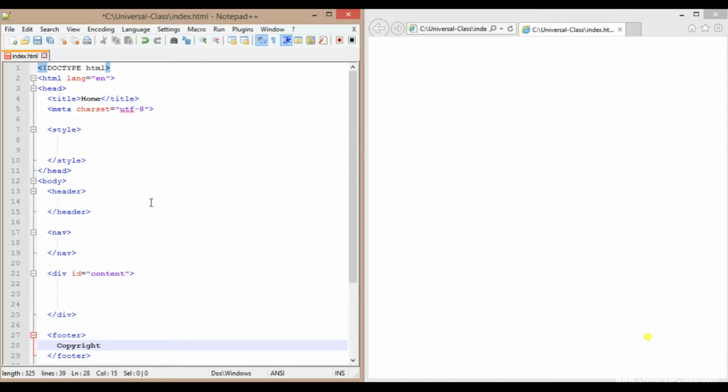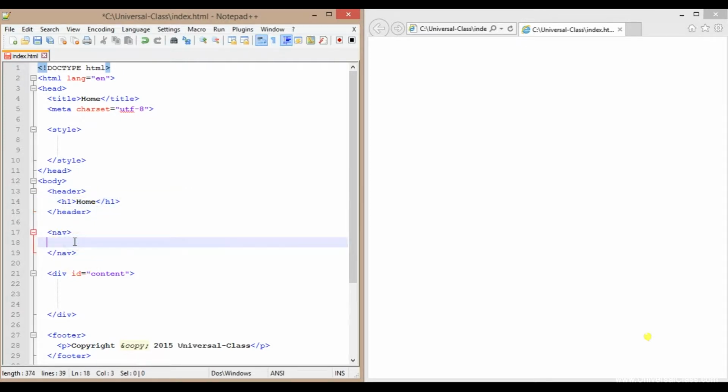And then we have to use our HTML entities to be able to make the copyright symbol. So I'm going to say ampersand copy semicolon, and then the year, universal-class. And that is a paragraph, by the way, so I need to put the paragraph tags around it. And then our header is going to be simply an H1 tag that says whatever the web page is. So this is Home, and I close it.